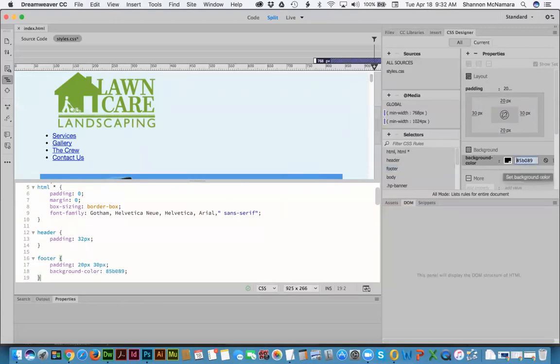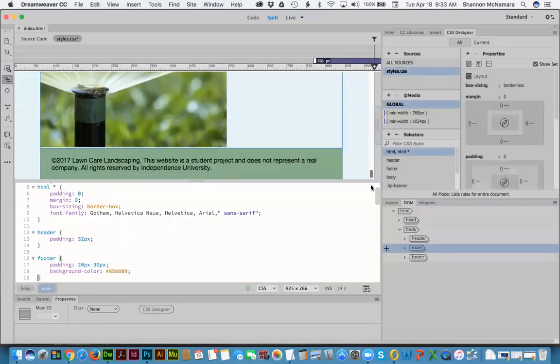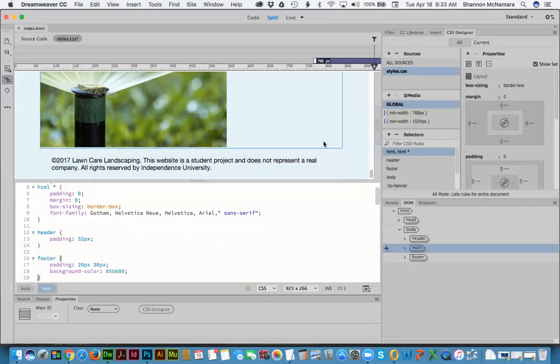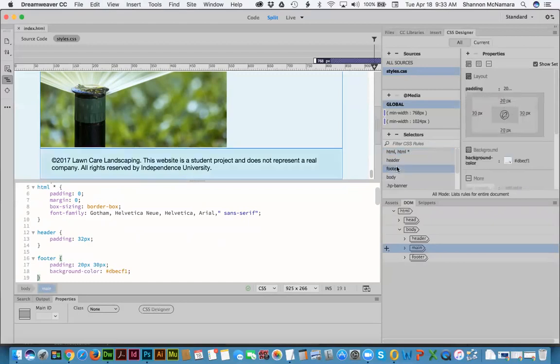Oops. And you'll see it changed the background color. So it's up to you if you want to do that. You can leave it at this, or you can change it to the green. It's really, really up to you. I am going to leave the colors how they are right now.